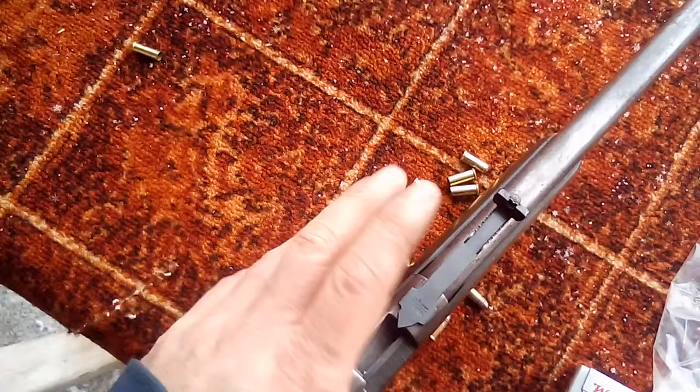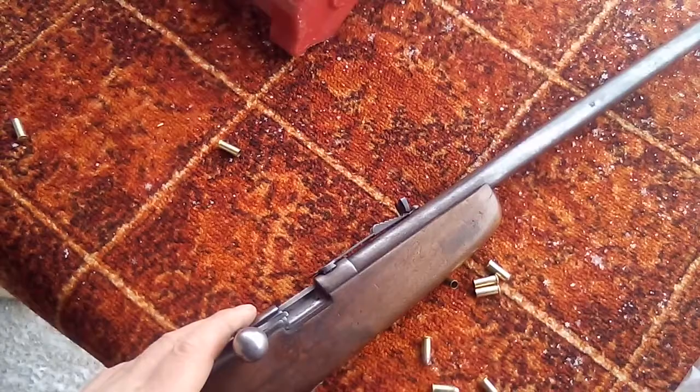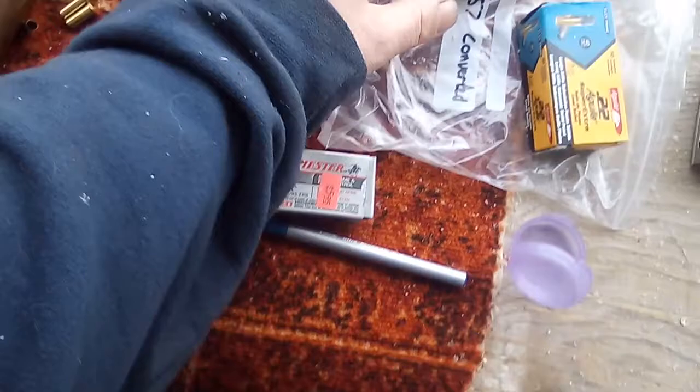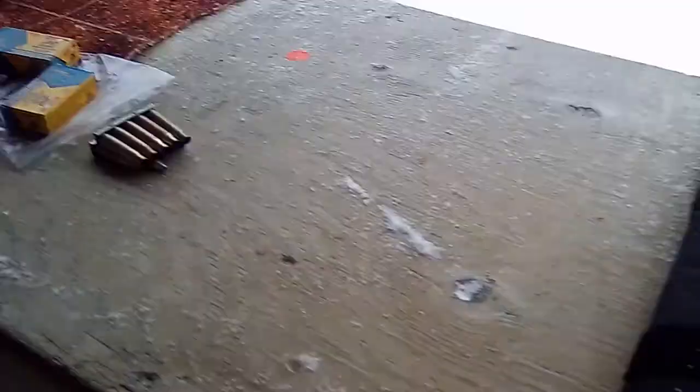So I stuck this current sight on there. When you're on the trap line you stick the gun right on their head so you don't need the sight, but if I see a rabbit or something I'd like to be able to hit it. I just took some shots with the subsonic at the lowest sight setting and it's way too high. I'm just gonna take a couple shots — thought somebody might want to see it.